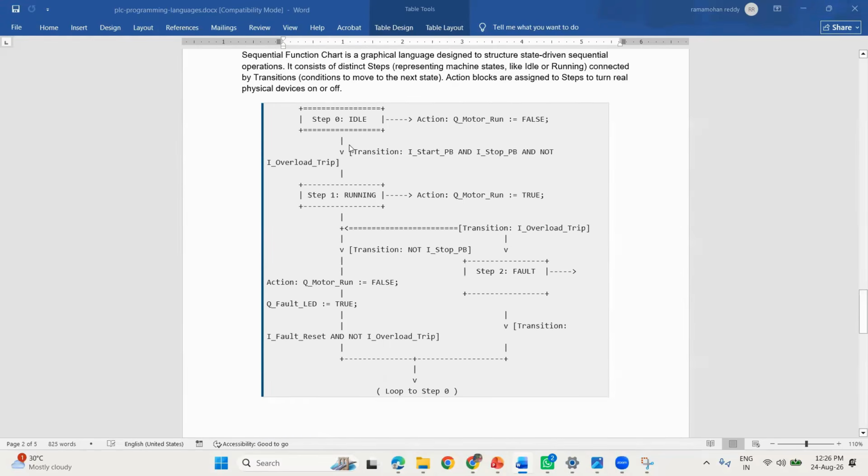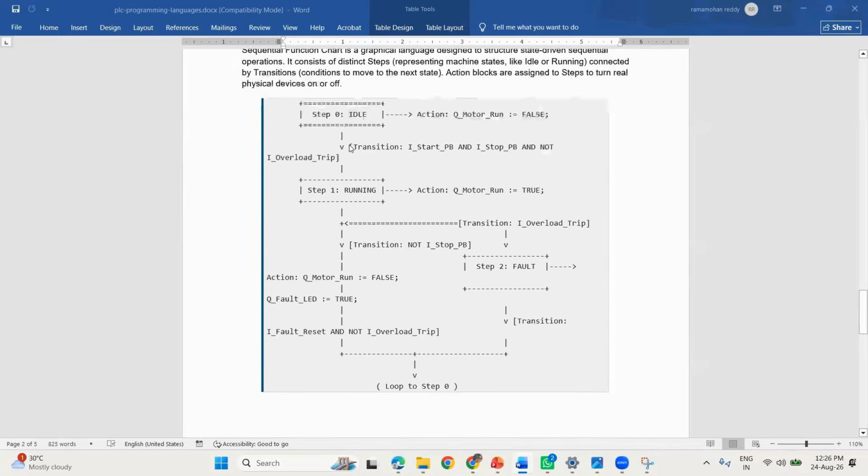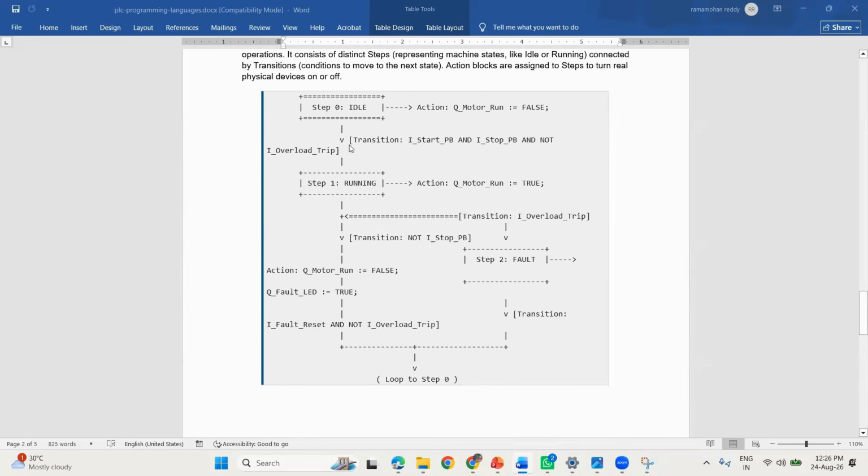And this is SFC, the sequential function chart. This is also similar to the functional block diagram. Block diagrams will be there: step one, step two, and step three. In step one, the motor is in idle condition.